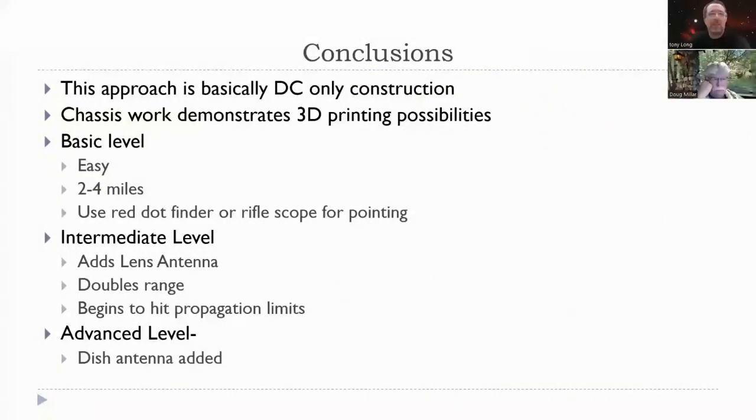All right, Doug, do you want to wrap it up here? Yeah, the conclusions. Basically, it's a DC only construction. We don't have to do any RF wiring or waveguide or anything. There's a lot of 3D possibilities. Tony, are you willing to talk to people if they email you? Absolutely. Yep, I'd share files or whatever.